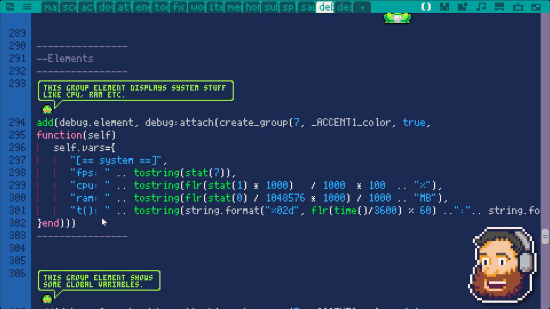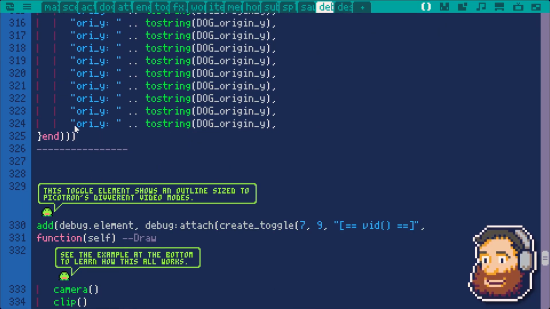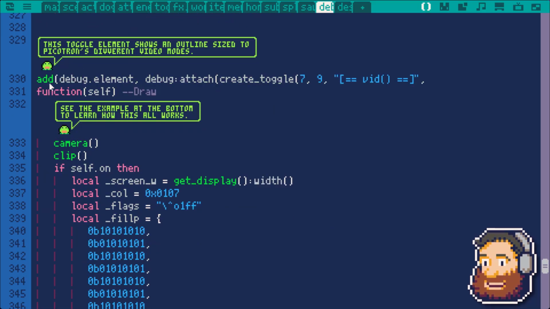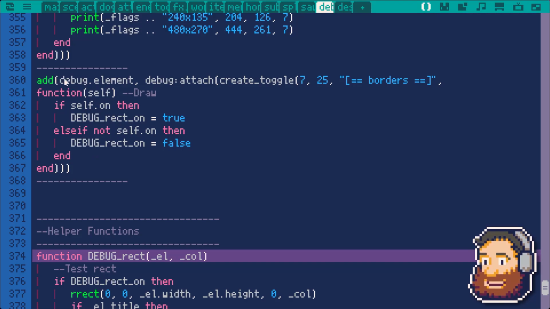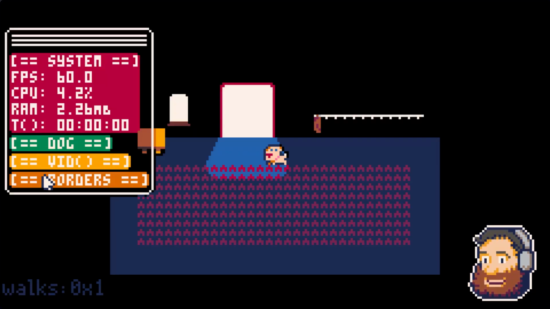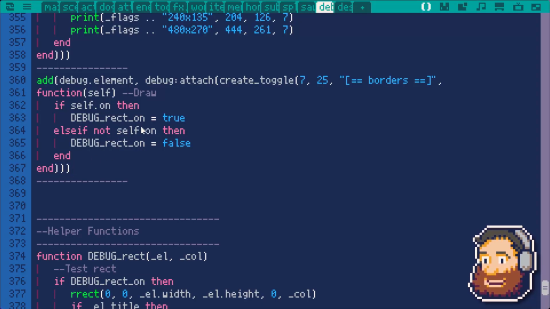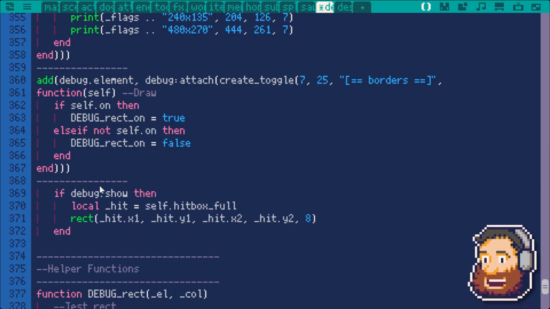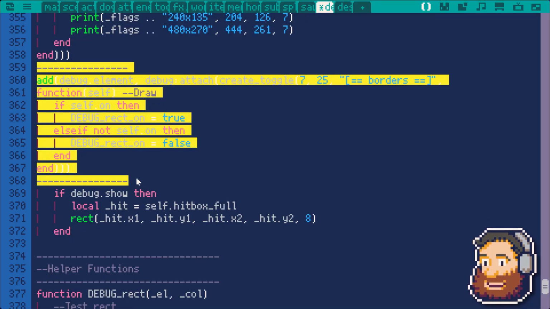All right, there's our system FPS. There's our dog stats. And this is the camera toggle. And then that's the borders for the GUI elements. So let's paste our code here. Copy this.